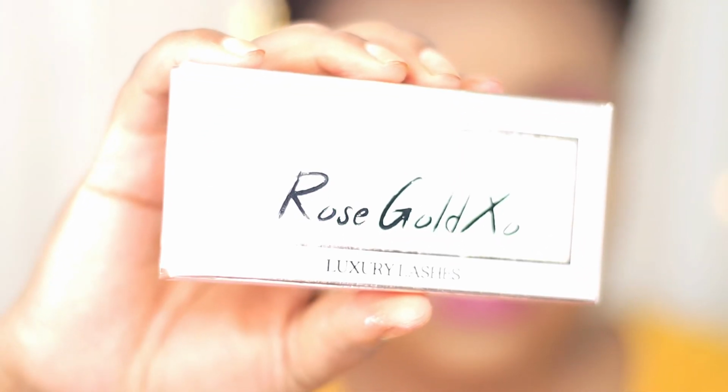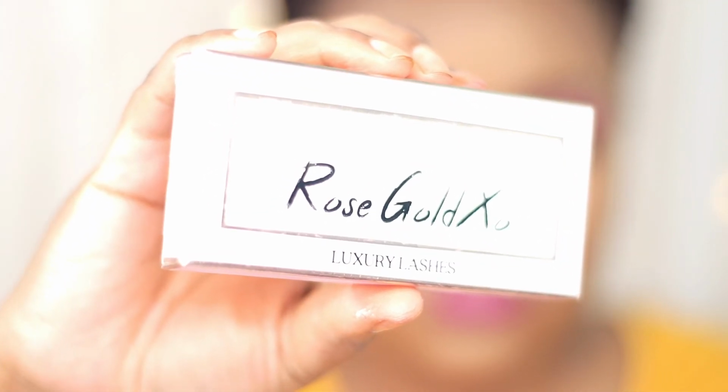And these are just the Rose Gold XO lashes in the style Royalty. I am loving these lashes. These are probably my new favorite lashes. They're just so fluffy and pretty and not too dramatic. So I love that. So this is the final look, you guys. I hope you enjoyed this pretty one palette look using the Berries palette from Juvia's Place.